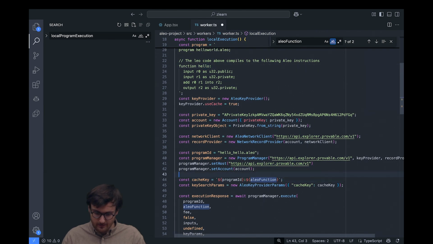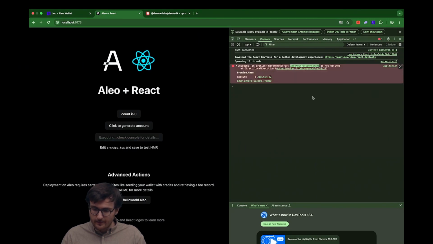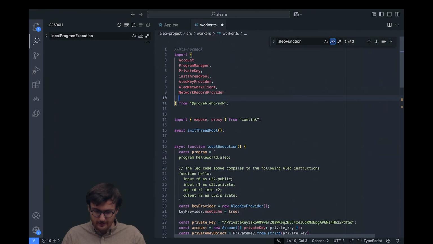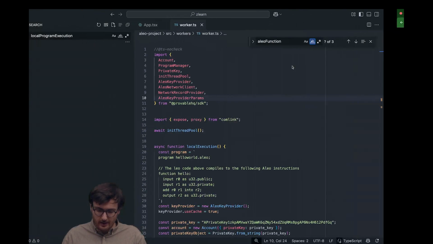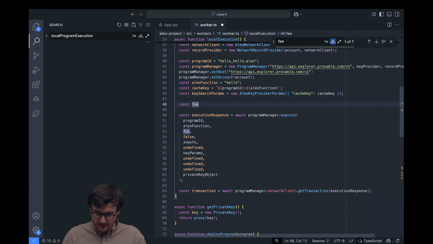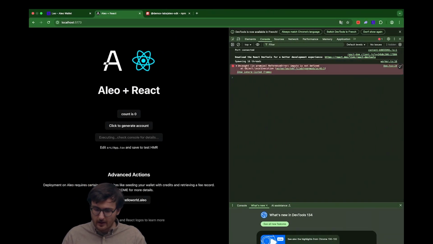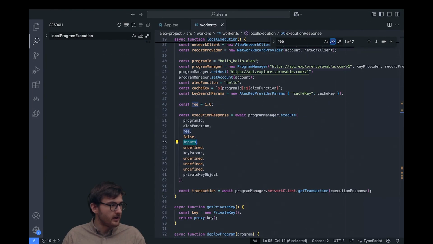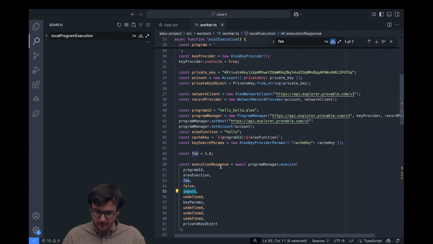Hello. So we need to import that as well. And our fee is not defined. It should be simply, let's say, 1.6 Aleo credits. And our inputs should just be here. Let's say what we had before are this.